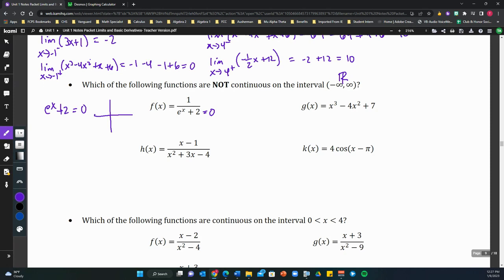So to explore that, let's just think about this in terms of transformations. The function e to the x is that parent exponential function. So we have a horizontal asymptote on the x-axis, y-intercept of 1, and then exponential growth takes off for us. So to create e to the x plus 2, we're essentially taking all of the points on that graph and vertically shifting up 2 units, which means that the horizontal asymptote that was on the x-axis is now up 2 units.